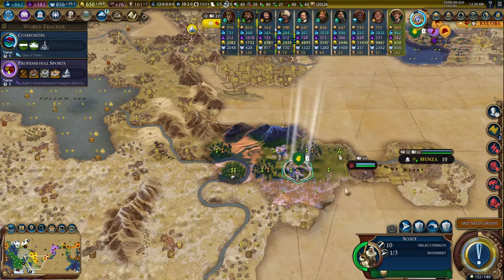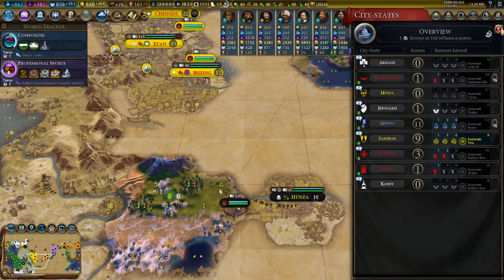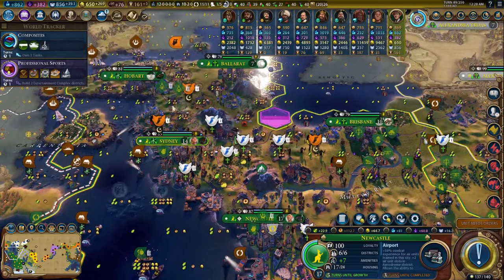There is circumnavigate. Okay, we got Golden Age. Yep. Hunza. Eureka for... Oh, inspiration for globalization. I should do that. I should. Yeah, let's do that. Probably just buy this airport.